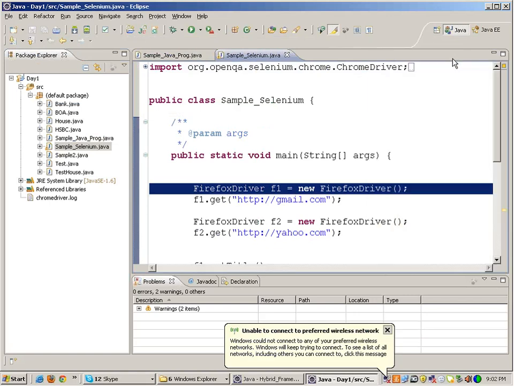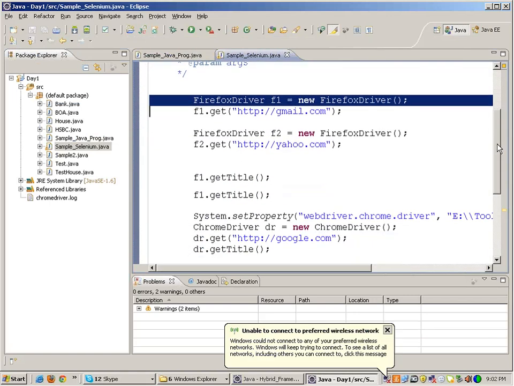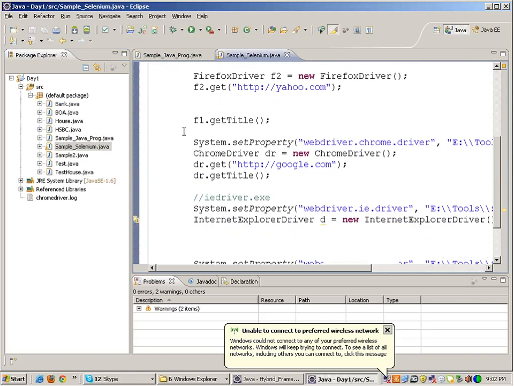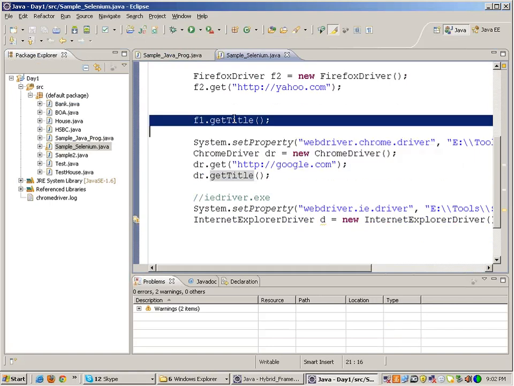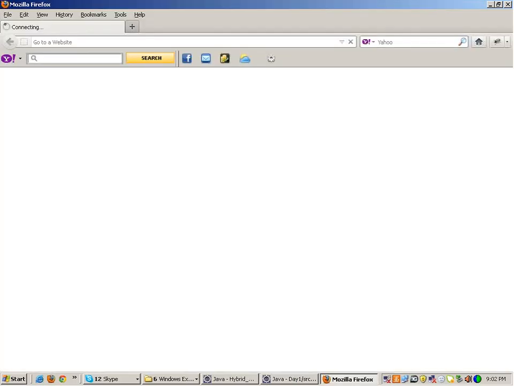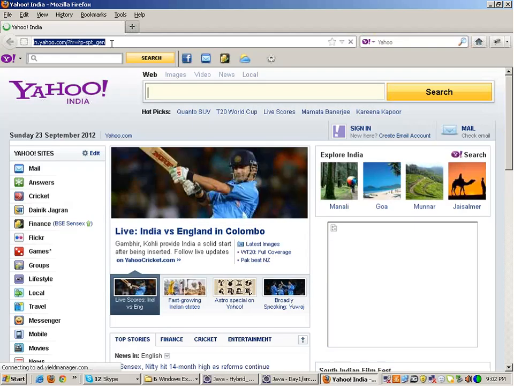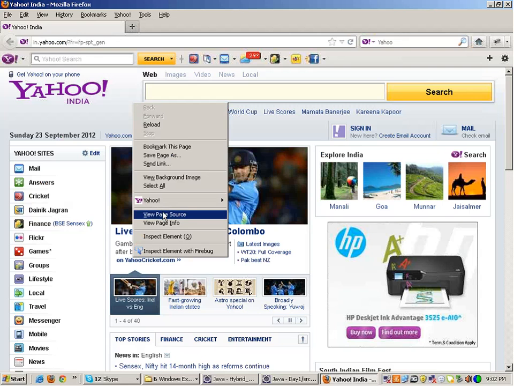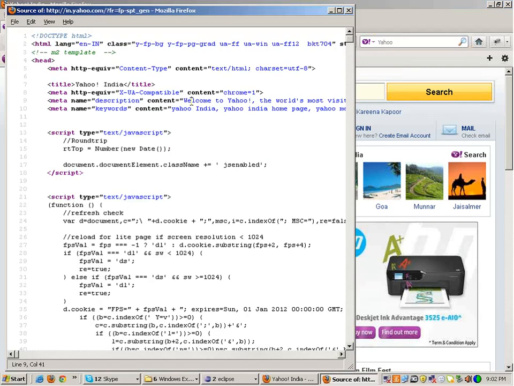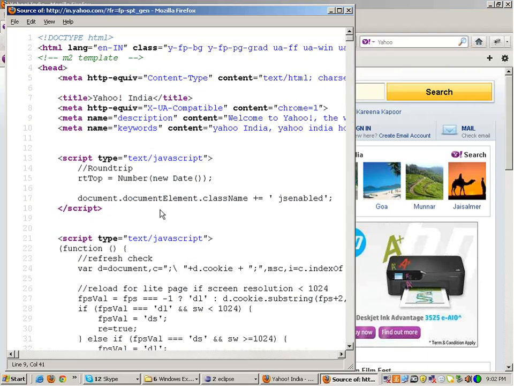Now what happens in case I want to interact with the web page? How do I do that? Selenium is an automation testing tool which only works on browsers. Now, if I open up any browser, how does Selenium work on a browser? You need to understand that first. Selenium actually goes into the page source and it works on the page source, the HTML language.